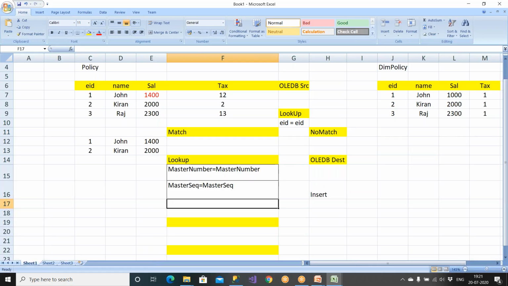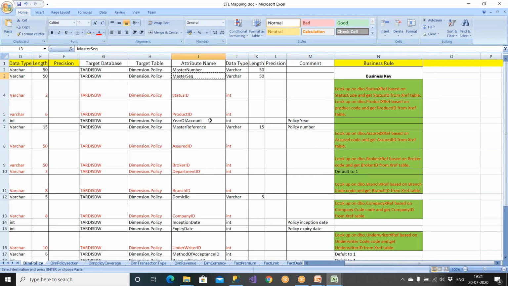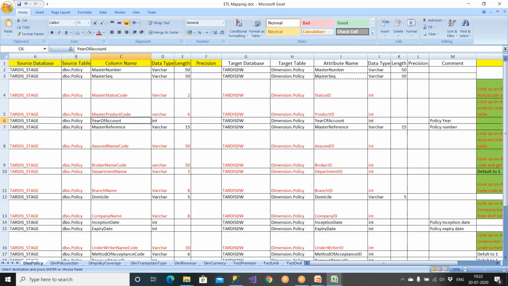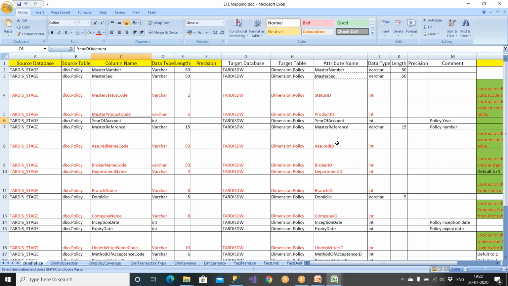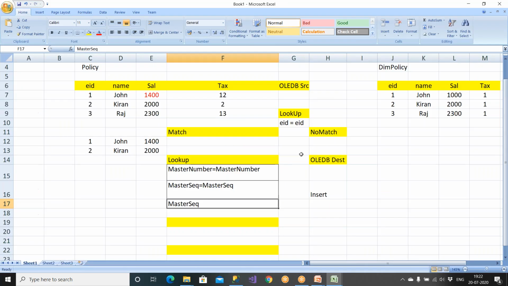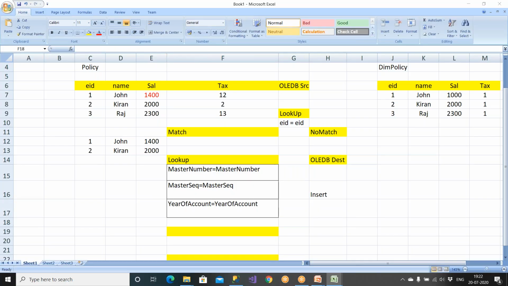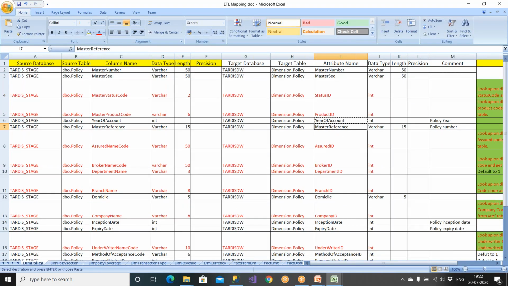Then the next one you need to check is year of account. So in this we have year of account, right? So this year of account and that year of account. So the next one you need to map is year of account to year of account. Clear? Then the next one you need to do is master reference number.